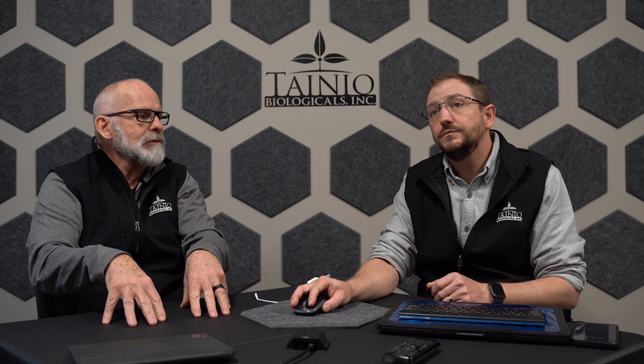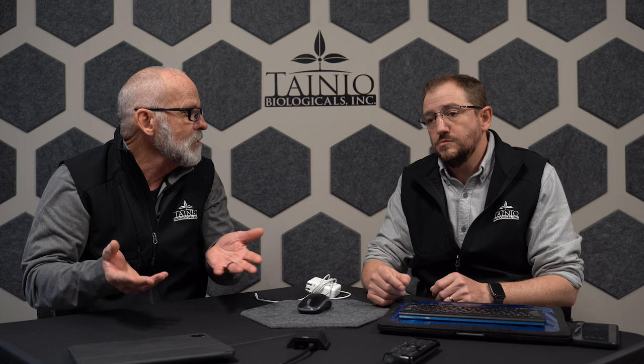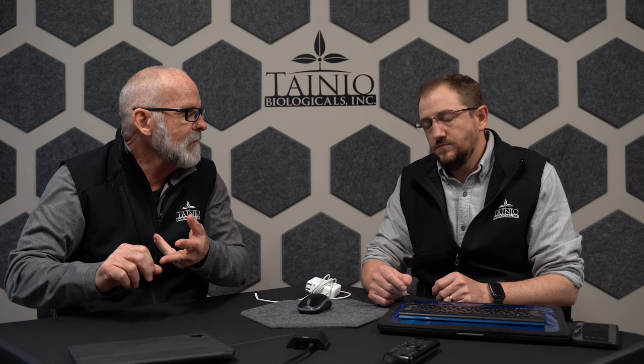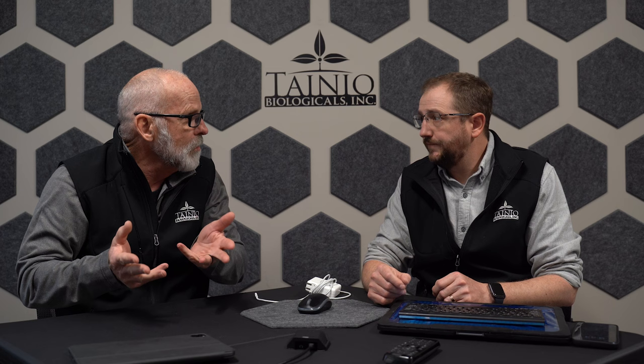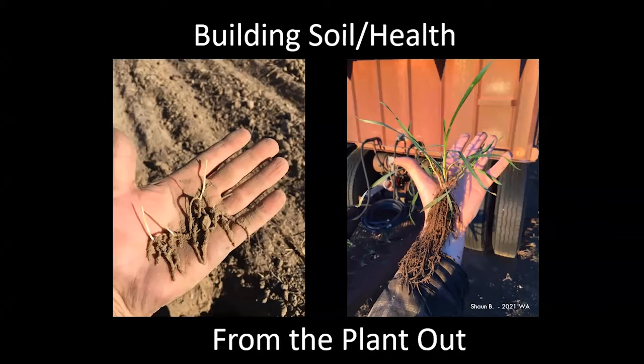These organisms are designed to increase plant growth. When we start to think about our crops within the soil — in regenerative agriculture, we talk about living roots in that soil, cover crop diversity — all of these things are designed to build soil health. In order to do that, we have to have roots in the soil functioning as designed, basically building soil health from the plant out. That's how we build soil health.